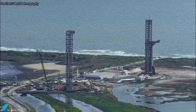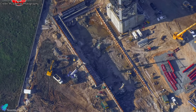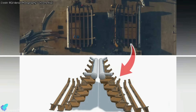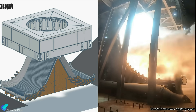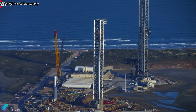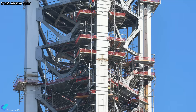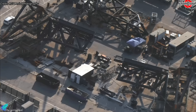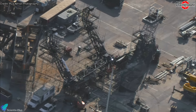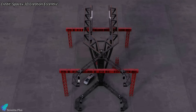The construction of the second launch pad is making rapid progress alongside preparations for Flight 7. Each day brings visible progress, particularly in the flame trench digging and the installation of commodity pipes. Key components for the Pad B double bucket flame deflector have started arriving at Starbase. This innovative double bucket design will channel the exhaust plume more effectively during engine ignition, managing both the thermal load and acoustic shock from Starship launches. The Pad B launch tower is also seeing remarkable development, with teams reinforcing tower sections and focusing on enhancing the strength of joints and weld areas. Work on the tower arms is well underway, with a dedicated assembly jig being prepared at the Sanchez site before transportation to the launch pad.